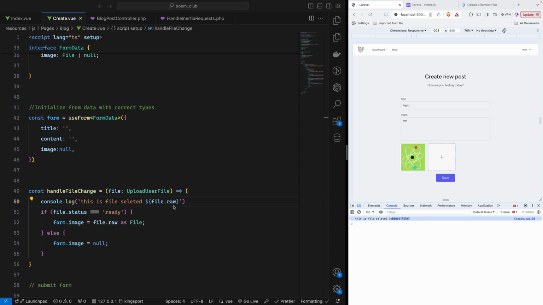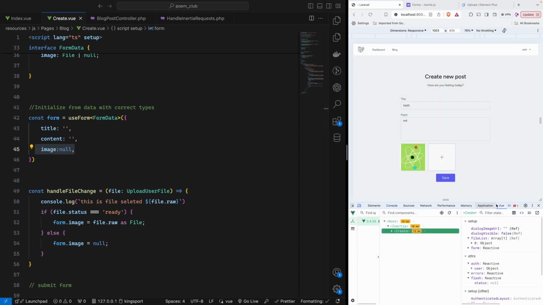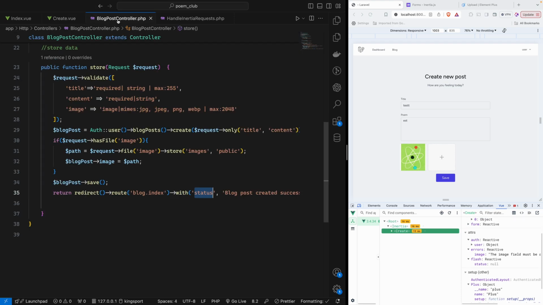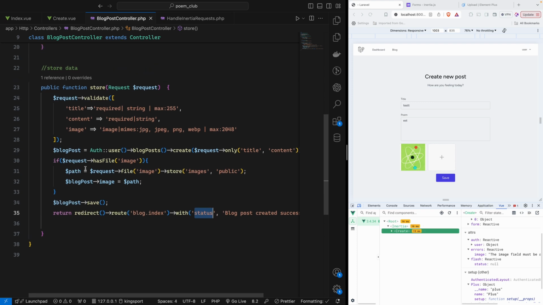So we got that raw file and we assign that raw file to the found image. By doing that, we can send through our server. Okay, so I will send. If I save, the image map error type of JPG, PNG, and WEBP, yes, PNG. Okay, so we are getting the error from the server, which means that our code is going through there.